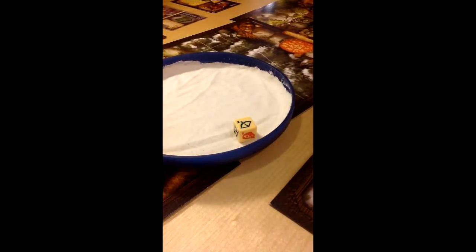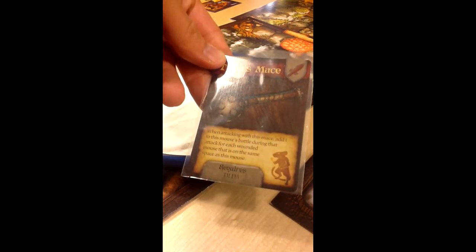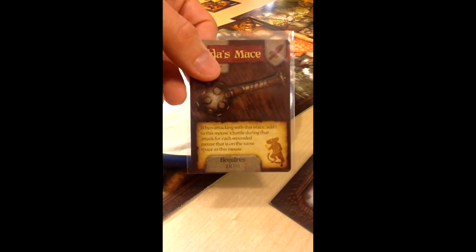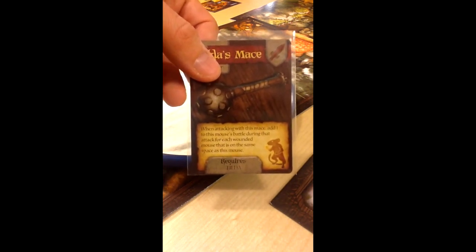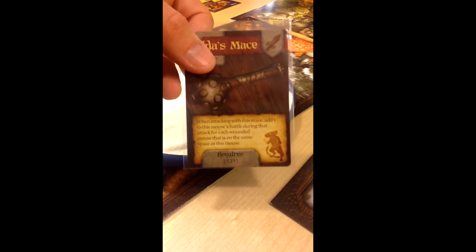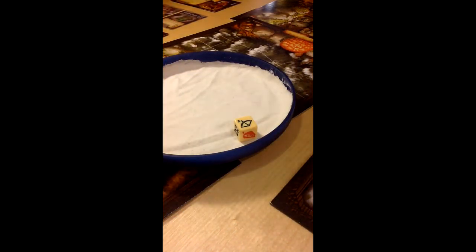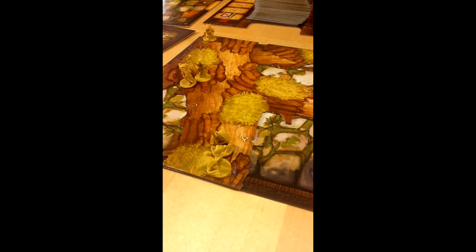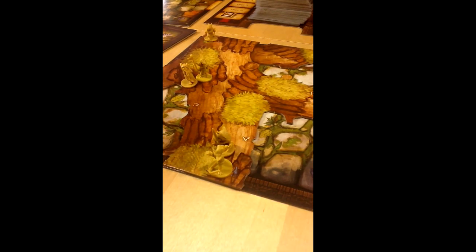Her starting equipment is a mace and a breastplate. Her mace does not add any additional attack with the symbol in the upper corner. However, it says when attacking with this mace, add 1 to this mouse's battle during that attack for each wounded mouse that is on the same space as this mouse. So if she shares a space with Colin, for example, here, who's on this space with the newt and is already wounded, she will get to make an additional attack in addition to her 2 base attack.